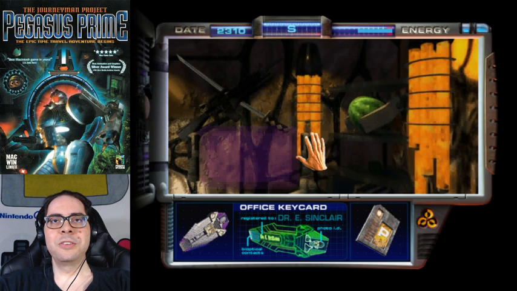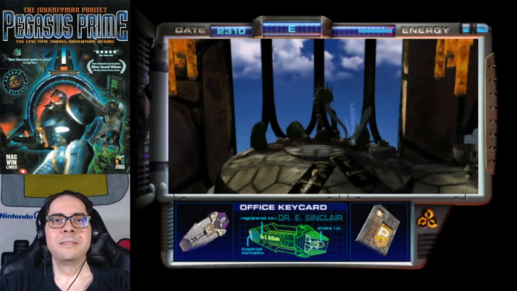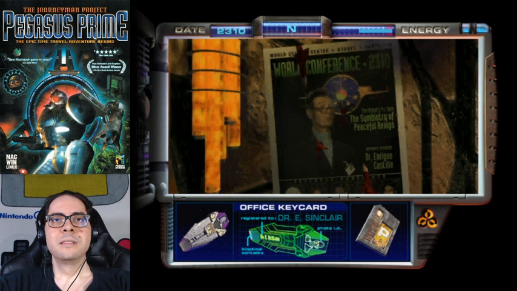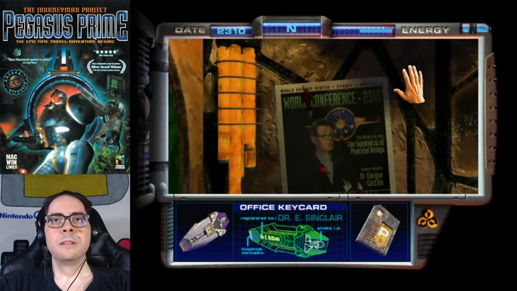Okay. Maybe there's an antidote in his office? What is this? Oh. A sword and a melon? What? Ricky Castilli, Signore Cristo. Okay, nothing here. This snake.